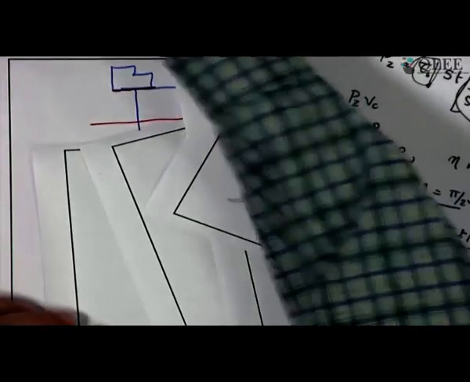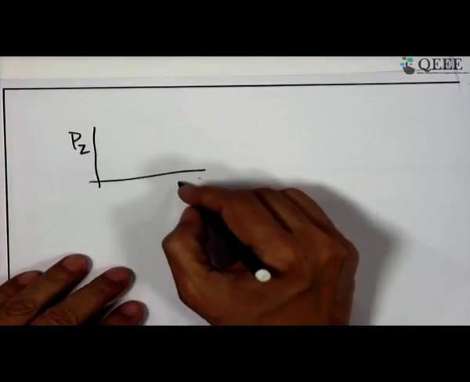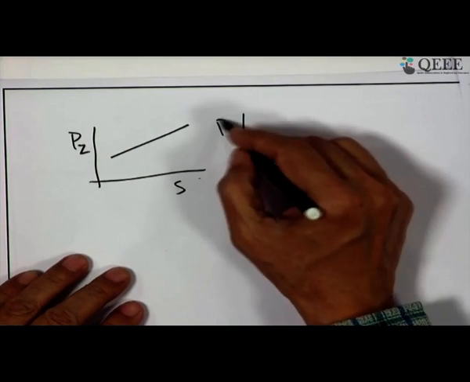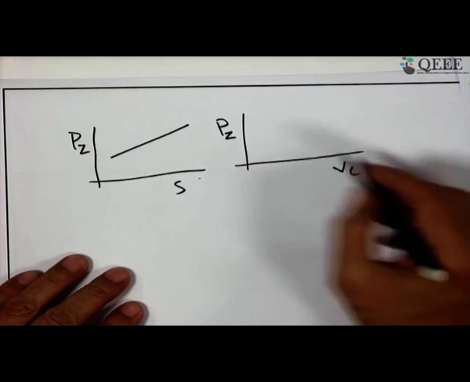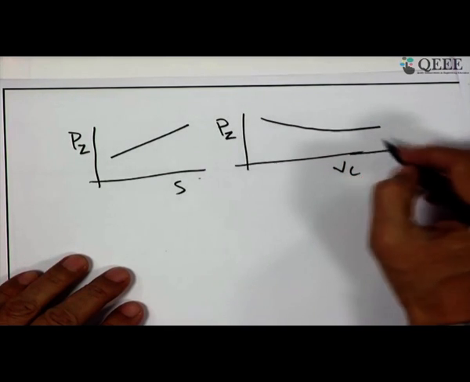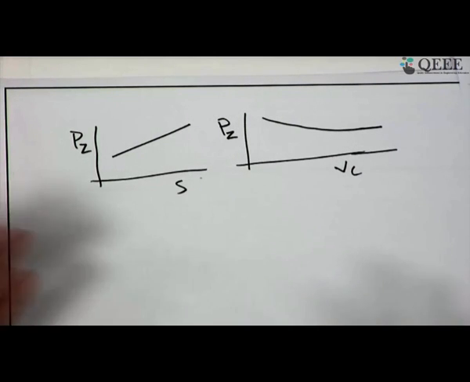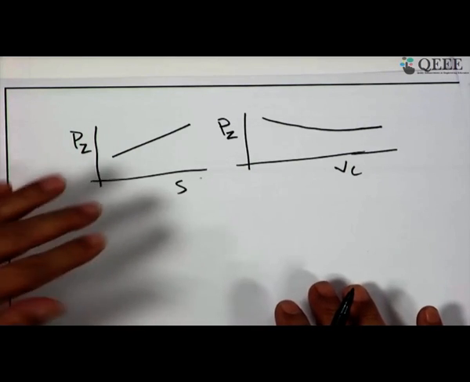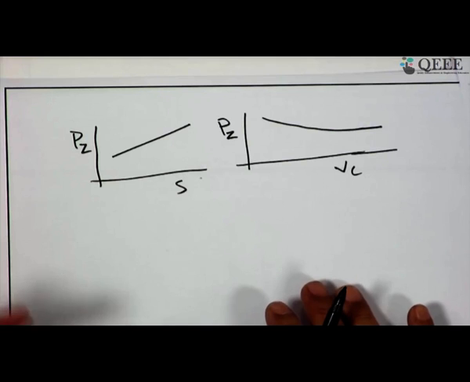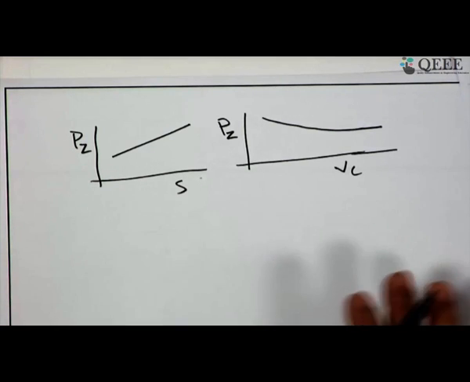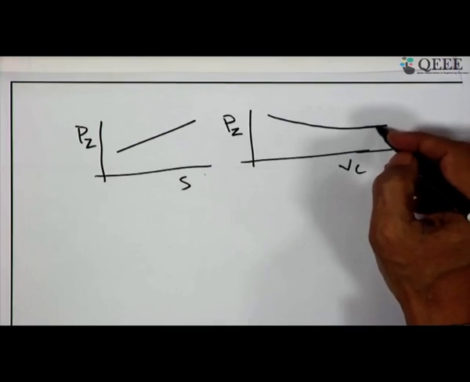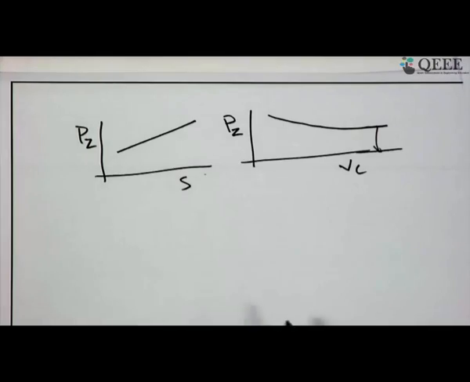So let us have this thing here. If you plot Pz, with S it goes proportionally, because that is the equation. But when it is Pz versus Vc, it drops down and becomes saturated, because below that you have no further decrease in the coefficient of friction. It is almost approaching like a fluid. The chip becomes almost like a fluid, almost like fluid friction, that means a fluid flowing past the rake surface. So that is your saturation point, and after that the chip will become molten, it will melt.